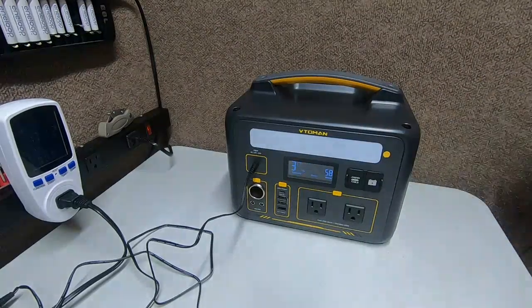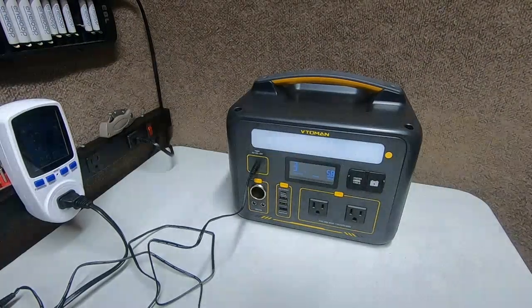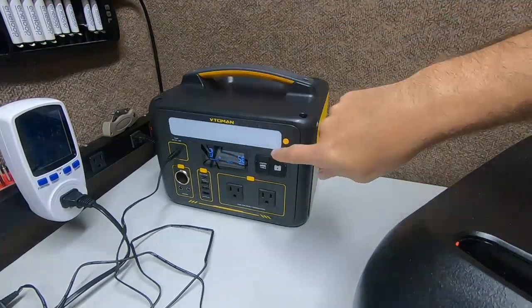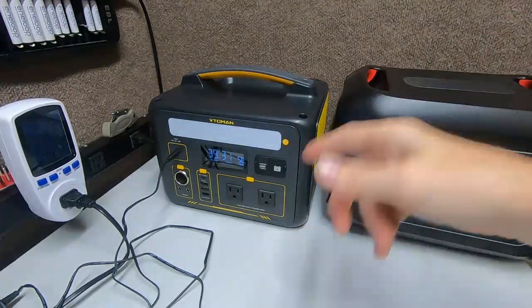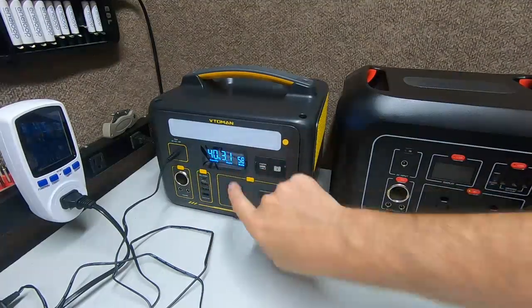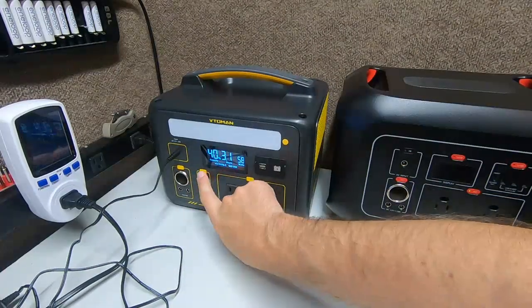All right, let's get the fan out of the way. So now we're going to test out the power dumping feature as far as how much power can come out of here, that USB-C. Now notice that screen dimmed again, guys. It's definitely bright enough to see still. So it's not a problem, but I keep going back to it. You got to hit one of these, see, and turn it on and turn it off just to get that fired again. So you literally have to activate one of these. I think the easiest one is a USB, and then you have to turn it off again.